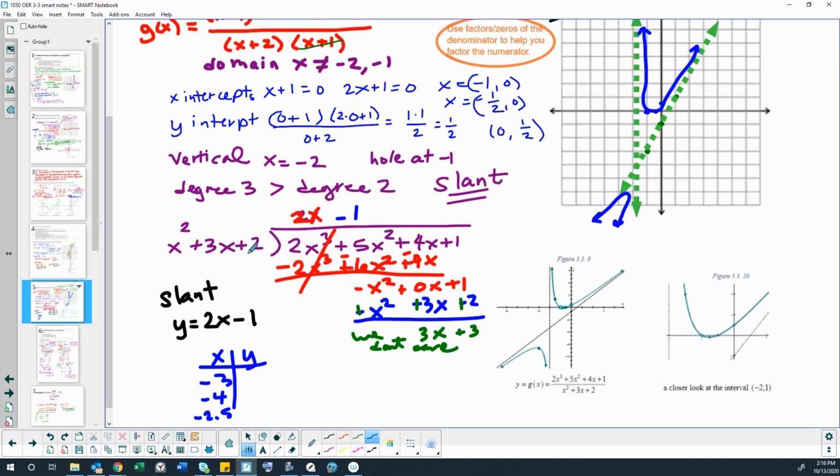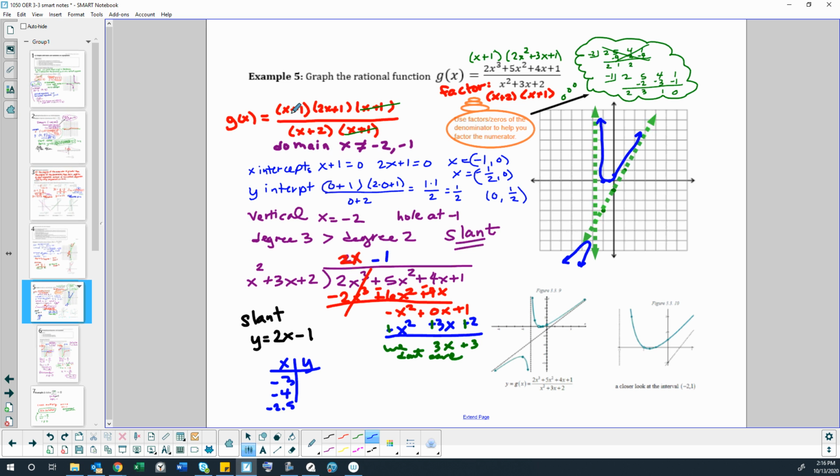So to get that, we'll just plug that into our original. No, we won't do our original. We're going to plug it into our reduced one. So just let's do that one point real fast. So -3 plus 1 is -2, and -3 times 2 is -6 plus 1 is -5, and then -3 plus 2 is -1, so that's divided by -1, so that's going to be 10 divided by -1, which is -10. So at -3, we have a point at -10.